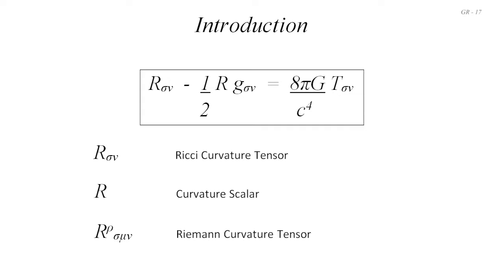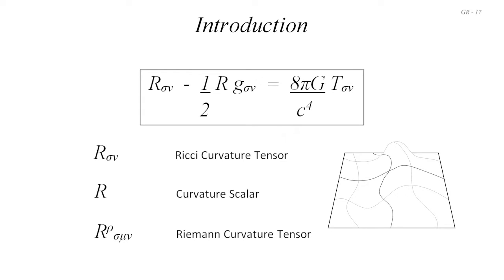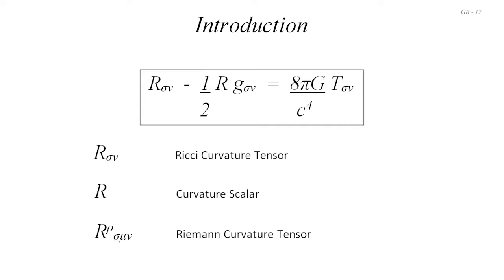In particular, if the space or even the space-time has a curvature which varies with position, and curvilinear coordinates are therefore used, then we need a way to describe the curvature at every point in the space, or rather every event in the space-time. In this video, therefore, we will discuss, as best we can, without some heavy mathematics, these three main measures of curvature, which will be useful when we come to think about Einstein's field equations.